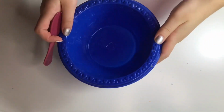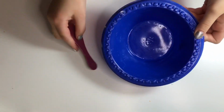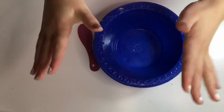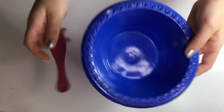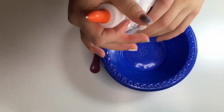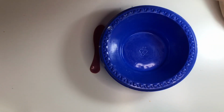First up, you'll need a plastic or glass bowl and a mixing tool to mix in. Make sure to wash your hands because you want your slime to be clean and not dirty, and make sure your bowl and mixing tool are clean also. Then you'll need some glue. I prefer Elmer's white glue, but you can basically use any type of glue you want.